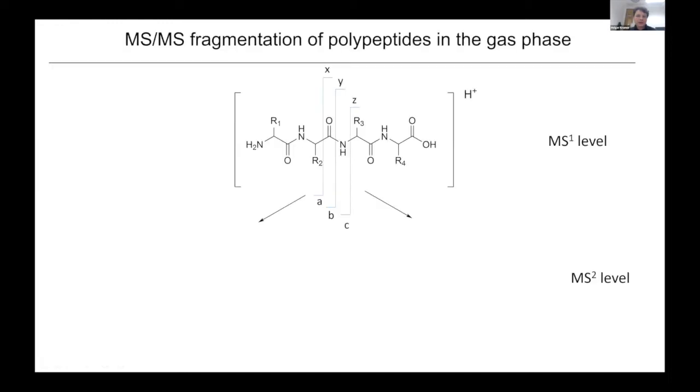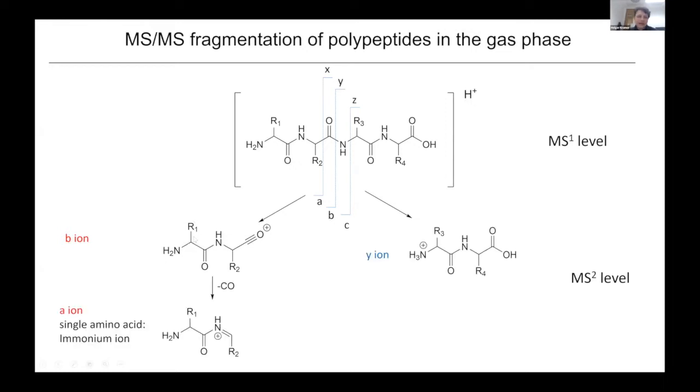So just two introductory slides that are a brief recap. Essentially what I'm showing here is that peptides, polypeptides in the gas phase in a mass spectrometer, can be ionized and then fragmented. And the fragments that are produced by this approach have this nomenclature here. The most important ones to remember are the ones generated by breaking the polypeptide at a given peptide bond, basically between the carbonyl group and the nitrogen of the amide. And that produces a C-terminal fragment called the Y ion and an N-terminal fragment called the B ion. And those are shown here.